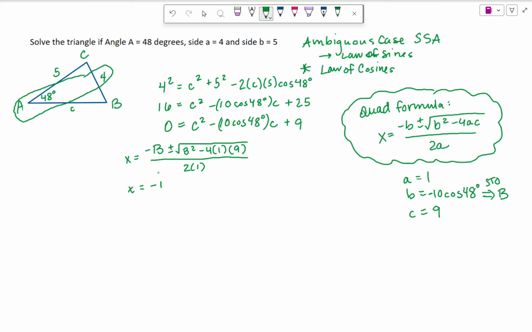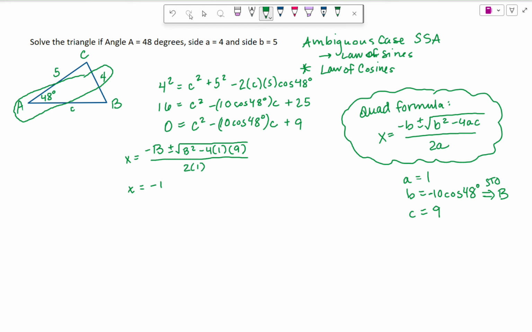Actually, I'm just going to type it all in. So I'll do negative B. You just hit alpha and then the B to get that value. And then I'll do plus the square root of B squared. And the good thing is that will then square the negative, so that'll end up being positive, minus 4 times 1 times 9. I like to hit enter there and then divide by the 2.